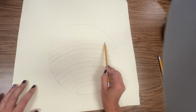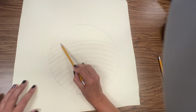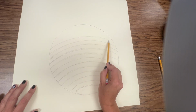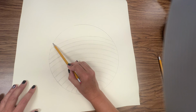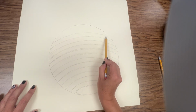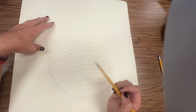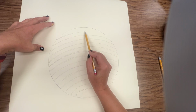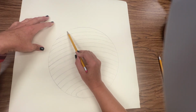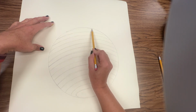The smaller you make your disco ball, the smaller these tiles are gonna be too. So think about that when you decide what size you wanna choose. Okay, almost done here. Maybe one tiny one right there.